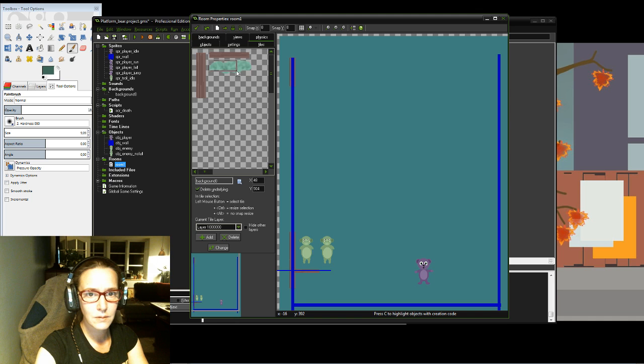Alt, stretch, click, there we go. Green stuff. And remove the delete underlying, because that one gets old really fast. If stuff disappears when you're working, there's a good chance that you forgot to uncheck this one.